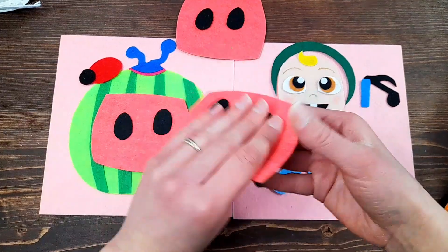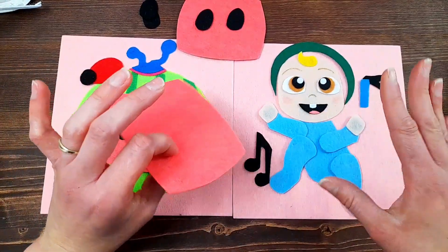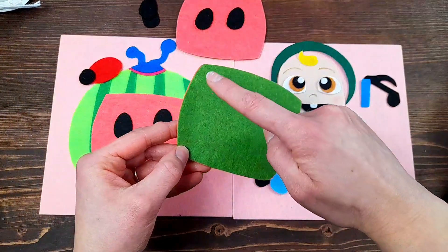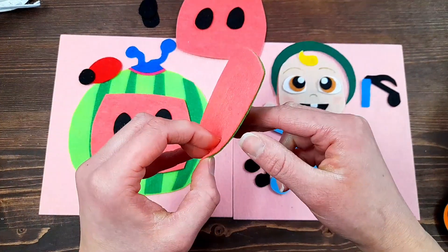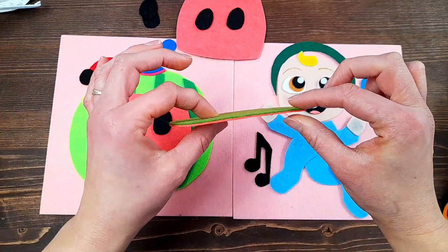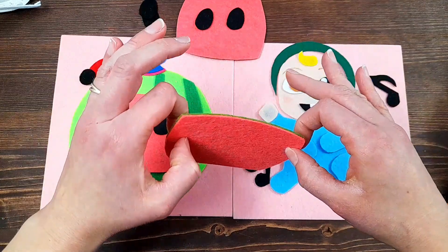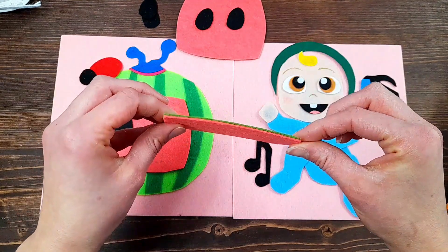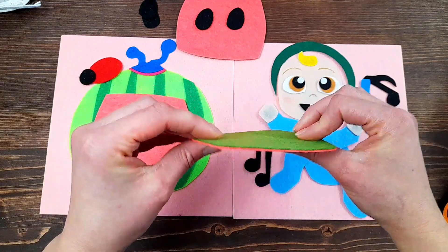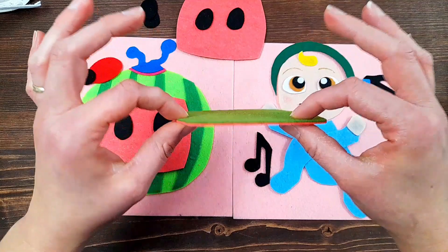I haven't got the eyes glued down yet, but you can cut out as many as you need for whatever number of expressions you want to make. I also cut out a second piece and glued it to the back side, just so that these pieces are nice and stiff and structured. One layer of felt might not be enough depending on how thick your felt is - mine isn't quite thick enough, so I glued a second layer so it's not floppy.